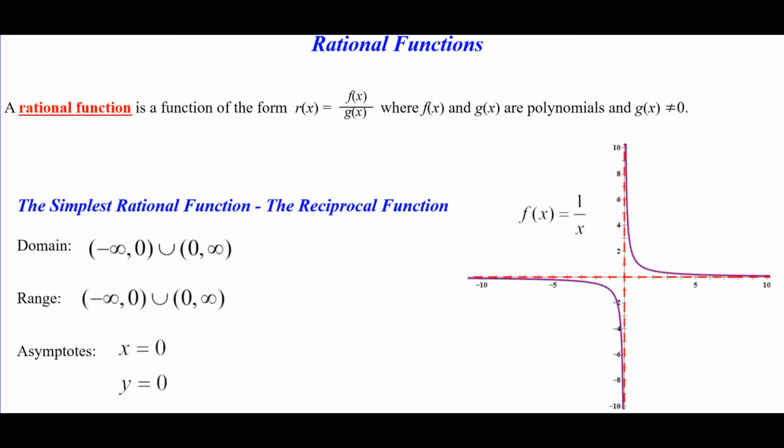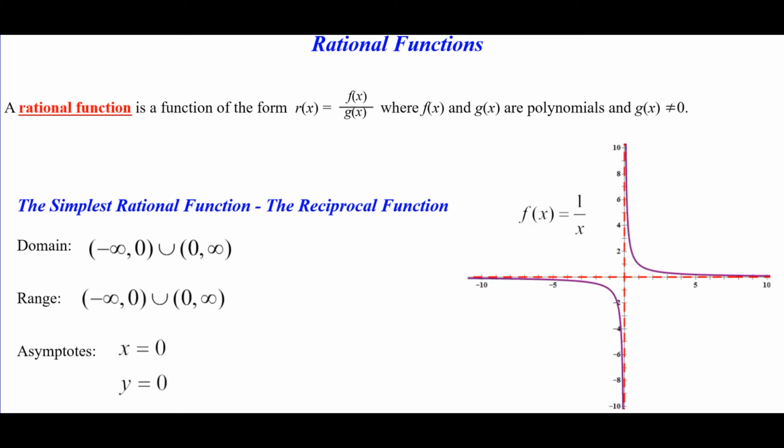In this video, we're going to look at transformations of rational functions. Remember that a rational function is a function that is written in the form where you have a polynomial in the numerator and the denominator. The polynomial in the numerator can be a constant polynomial. The polynomial in the denominator must be at least degree 1.